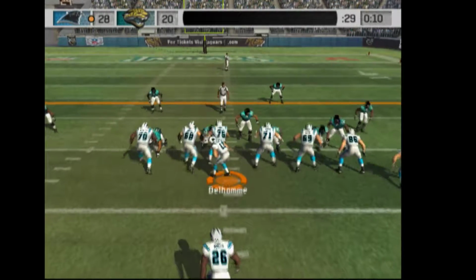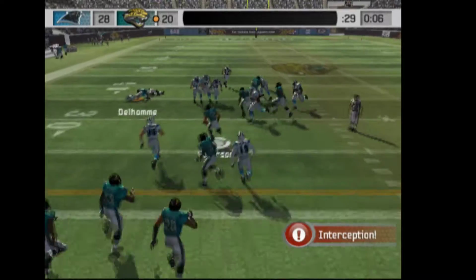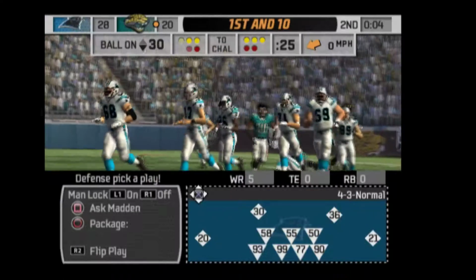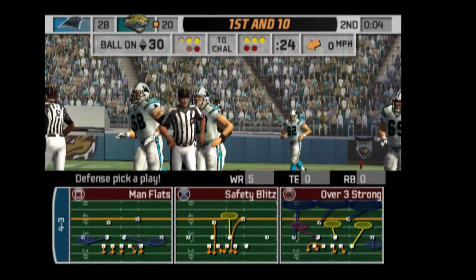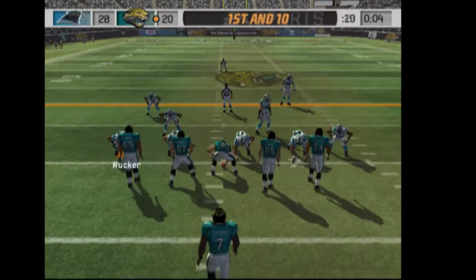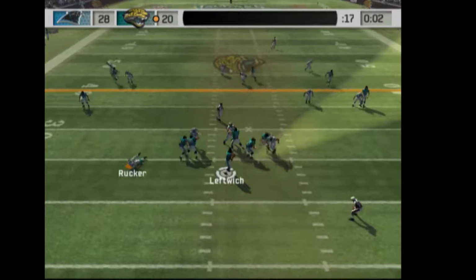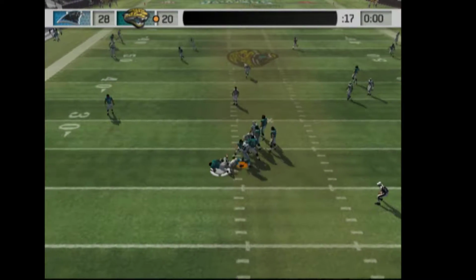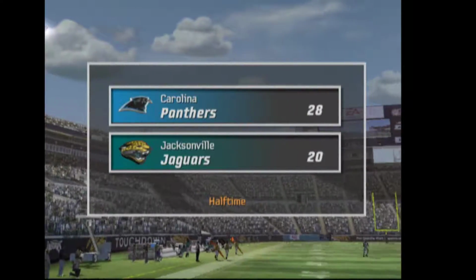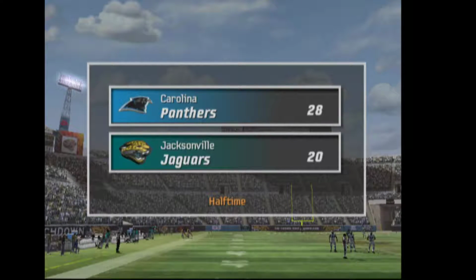Jacksonville comes out in a 4-3. Tucks it away. Nice play fake. Closing in. The defense has it. Try this play. And this should be the last play of the half. Carolina doesn't appear to have enough speed on the field to match up against these 5 wideouts. Pressure. As these quarterbacks become running quarterbacks, you need defensive ends like Julius Peppers. Those quarterbacks can run with speed, then you better have someone that can run with speed.